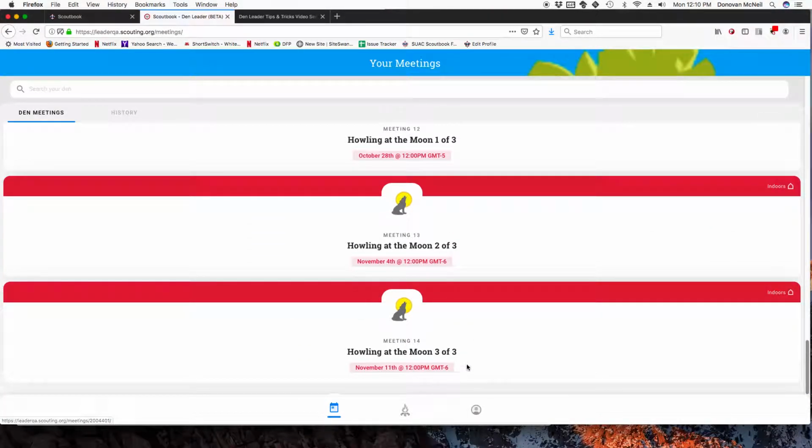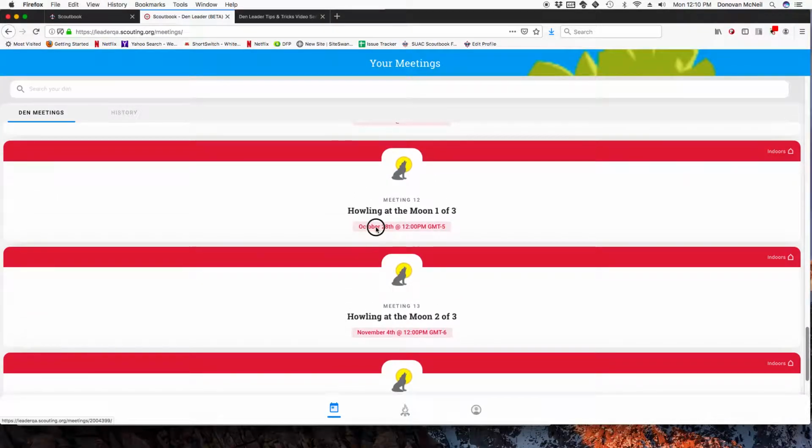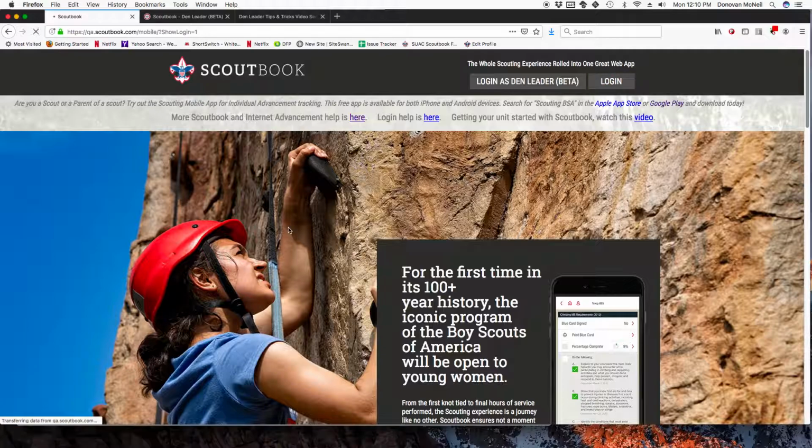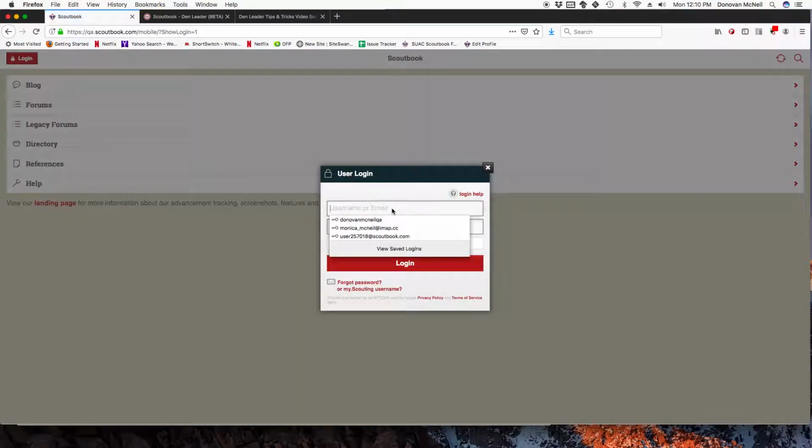Just follow this and then do one more elective, which isn't built into this yet, but hopefully will be soon. And you're going to get all your scouts through. Sometimes the dates are bad like this. In the future, and I've seen it, these will be editable. And you can go into scoutbook.com. Well, actually, let's just do that and edit them right here.